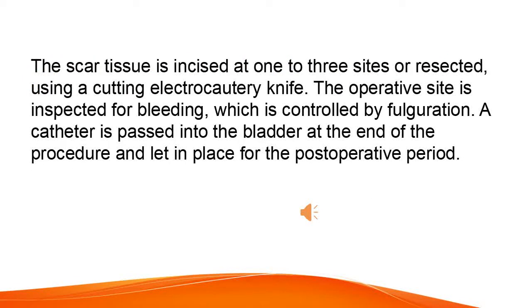The scar tissue is incised at 1 to 3 sites or resected, using a cutting electrocautery knife. The operative site is inspected for bleeding, which is controlled by fulguration. A catheter is passed into the bladder at the end of the procedure and left in place for the postoperative period.